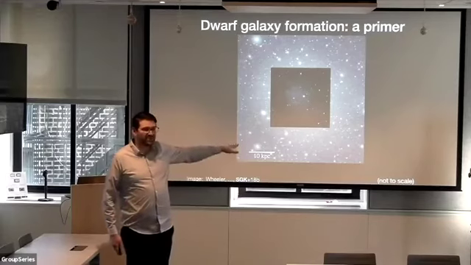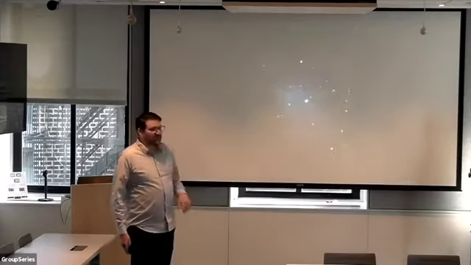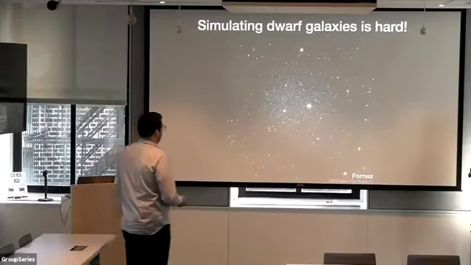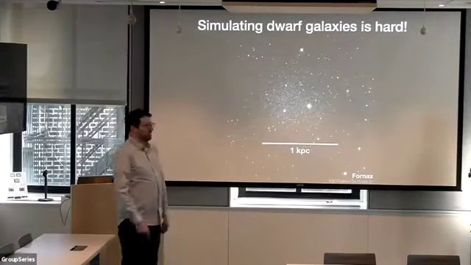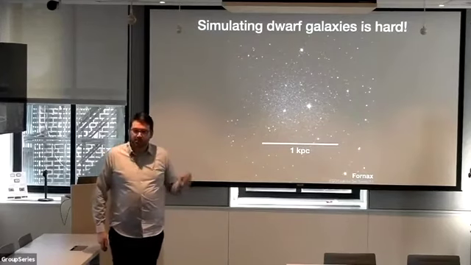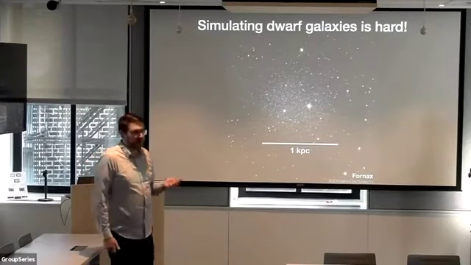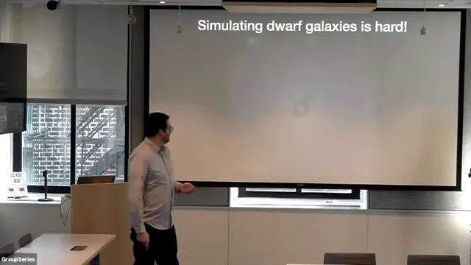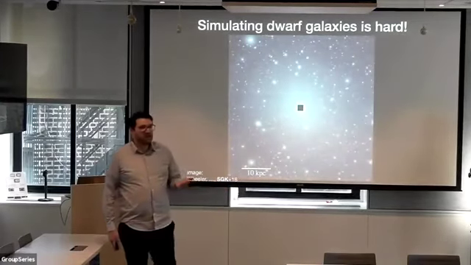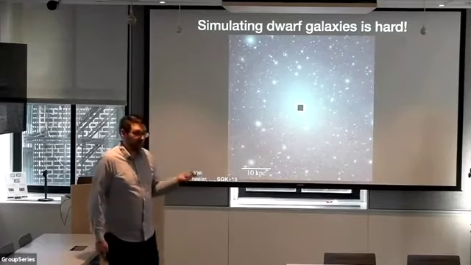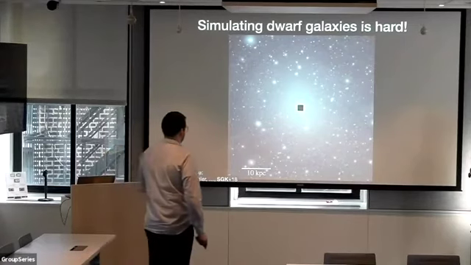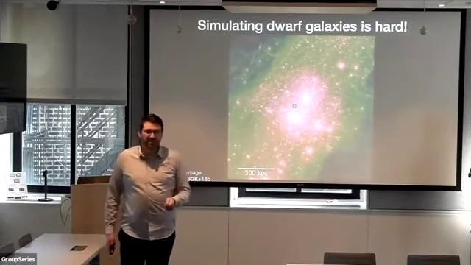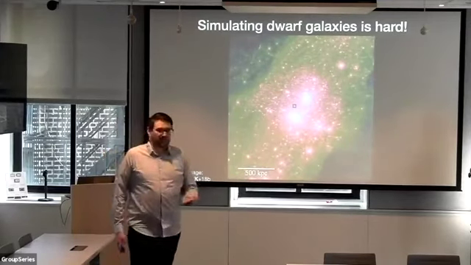And this is not to scale. If we were to put it to scale, this will emphasize why simulating these systems is so hard, right? So Fornax has a scale radius of about a kiloparsec. Right, so we're looking at systems that are about a kiloparsec across, so we want to resolve sub-kiloparsec scales. Now that dwarf galaxy is living at the center of a halo, which is about 50 times bigger, has a characteristic radius of about 50 kiloparsecs. That system is living in a Local Group-like region, which is about 50 times bigger than that.